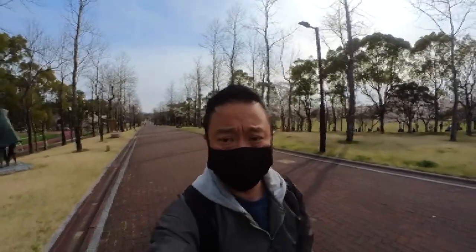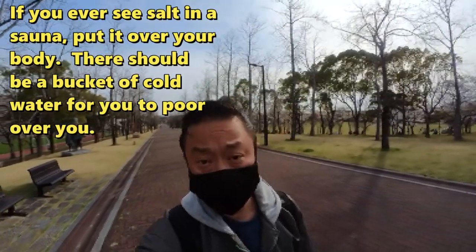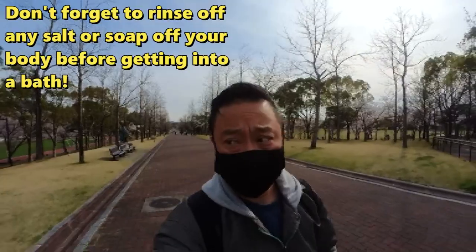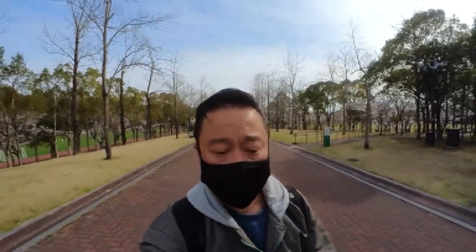One is a standard sauna, and the other one is another sauna with a bucket of cold water and a bucket of salt. You put the salt all over your body, the salt dissolves and it cleans all the pores in your body. I stayed there for about 15 minutes, it's up to you if you want to stay longer. You go out and rinse your body. That's what you have to do before you get into the hot bath or cold bath. You rinse your body first, and then it's up to you if you want to go to the other sauna. In my case, I did not.